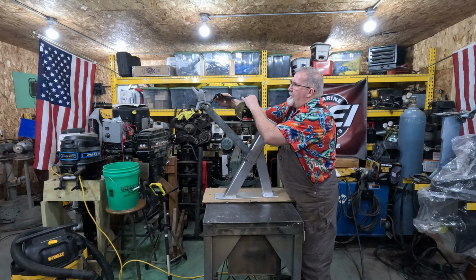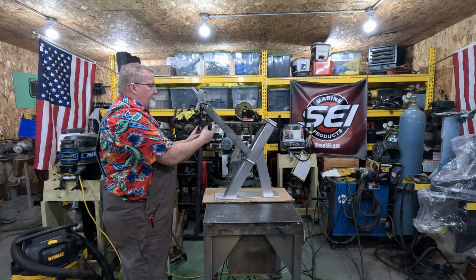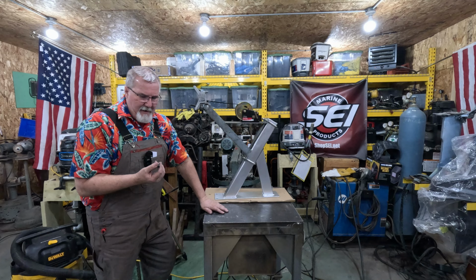There we go. We got a hook that'll fit in the bow of the boat now. And we got a safety chain that'll fit in the same hook hole. We should be pretty good. All we got left to do is get our black pieces up here. Then we can put this on the boat. And everything's happy with the world.